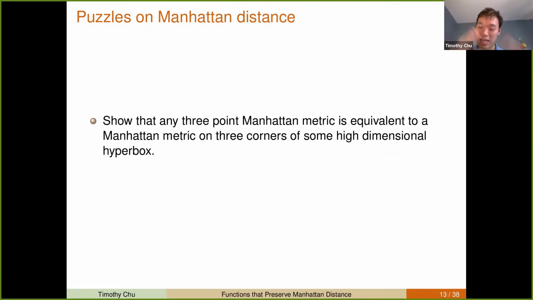What's a hyperbox? It's just a high-dimensional rectangle. So you can imagine a hypercube, except you can stretch each axis by however much you want. I'll give everybody a couple minutes to tackle this problem. This is a very key part of our proof. So everyone in the audience, you can have a couple minutes to think about it. If you figured it out, please don't shout it out, just give everyone else time. And if you're bored, try solving it for n points instead of just 3. Feel free also to ask questions in case this puzzle is not clear.